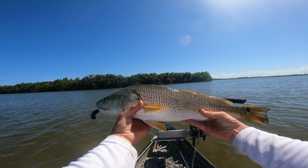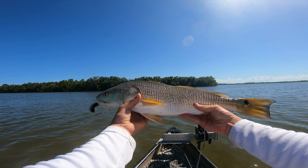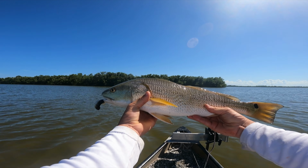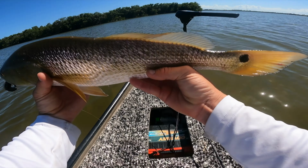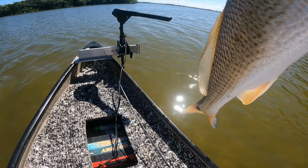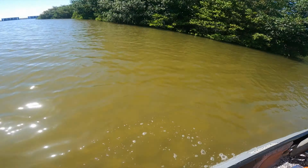It feels good to finally be home, just fishing for my home fish again, man. It's just been too long. Hopefully we get in some bigger ones today, but I'm just stoked to even have it in my hands. It's been so long since I've been home. Just get back on them. I'm stoked. Beautiful little spot on the tail. Same on the other side. Love them. Go ahead and get that hook out. We will send buddy on his merry way. He was fired up. He was ready to go.